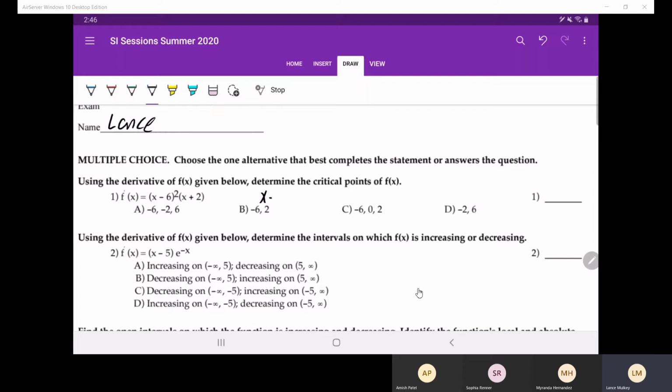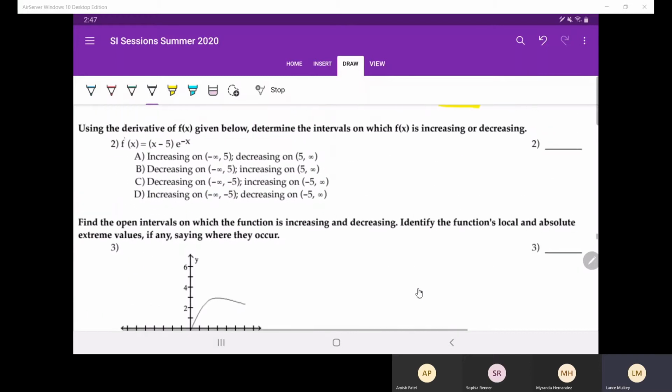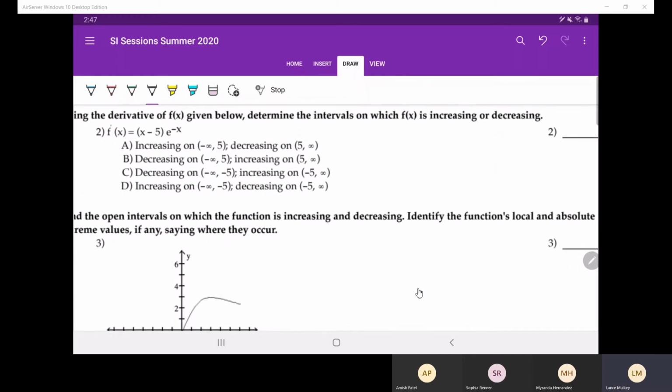So critical points are at x equals, or critical point. So you set x minus 6 and x equals 6. And you put, so at x equals -2 and 6, you have a critical point. Makes sense. That makes sense. I'm going to move on. That was a relatively straightforward problem. And he was right when he said the first derivative test is one of the most important things you'll learn in all of calculus.